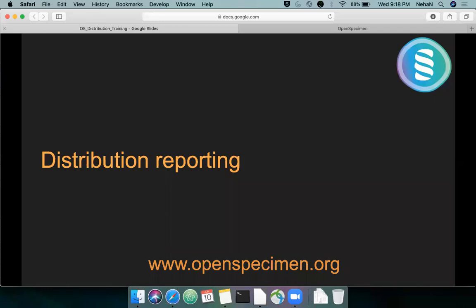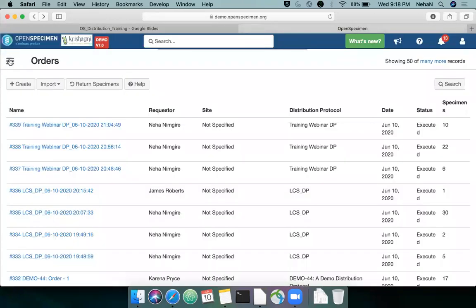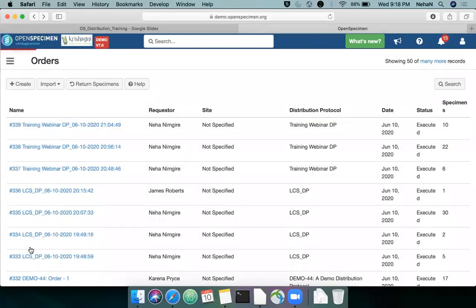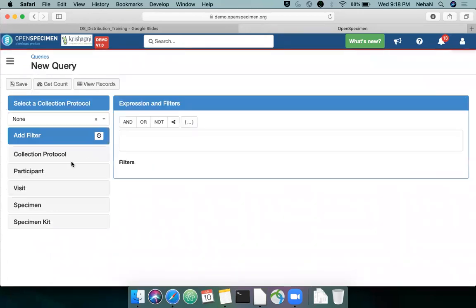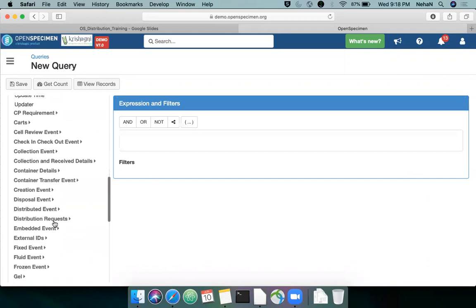Coming to distribution reporting, you can check the distribution data using the reporting module. You can create a fresh query under specimens. You just scroll down.